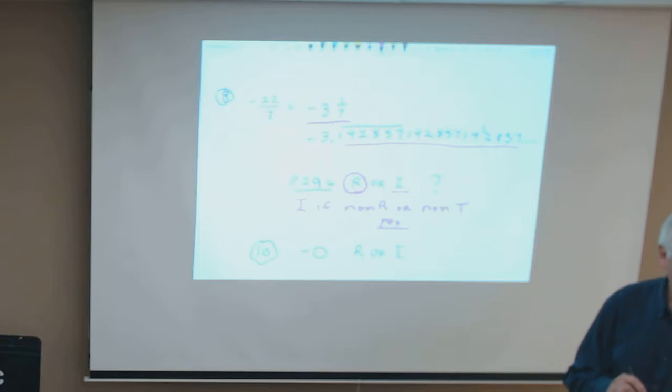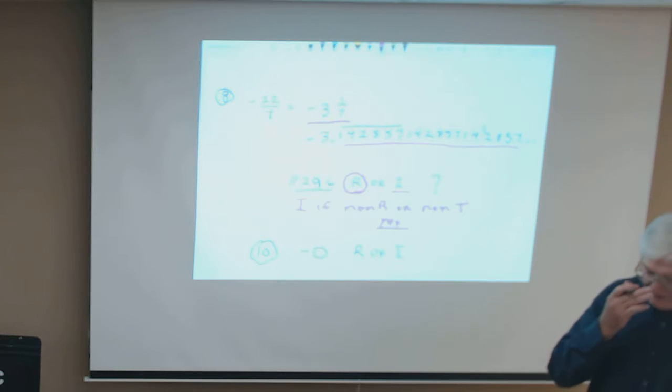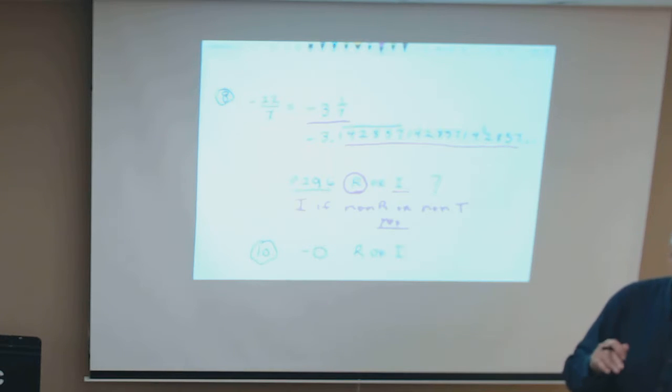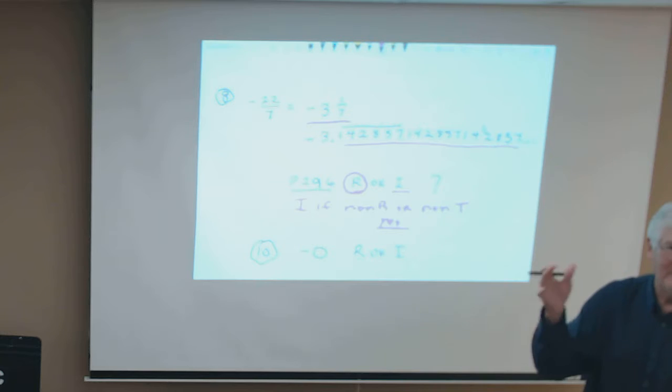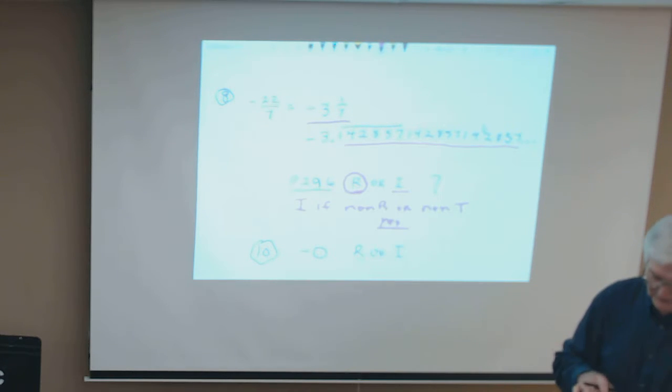A rational number. It might be that you want to put in your notes, instead of saying irrational numbers are non-repeating and non-terminating, you simply say rational numbers are repeating or terminating. And if it doesn't repeat and it doesn't terminate, then it's irrational. You follow? Maybe looking at it from a negative standpoint is puzzling to you. So just write it in a positive fashion, that rational numbers either terminate or repeat. And since this one repeats, that makes it rational. This part right here just repeats over and over and over again. So that makes it a rational number. Okay?